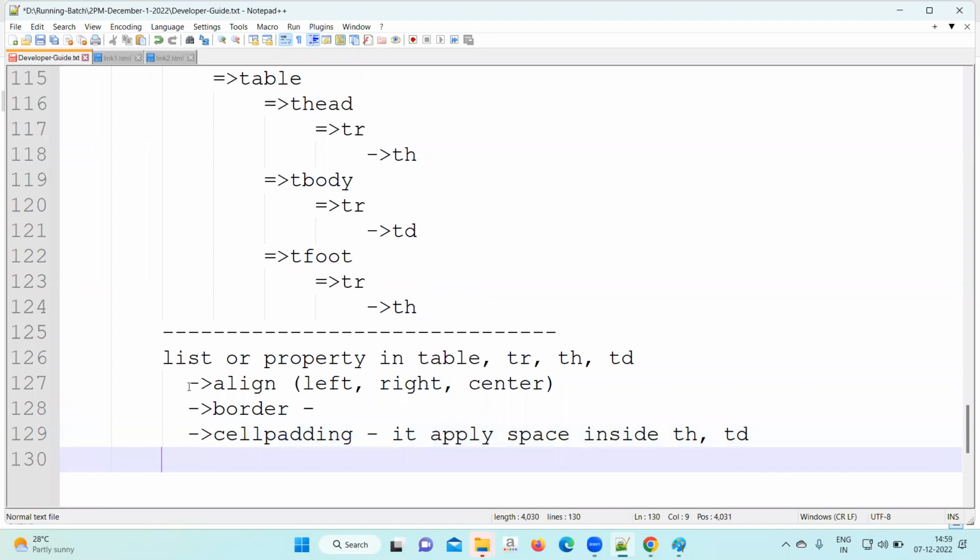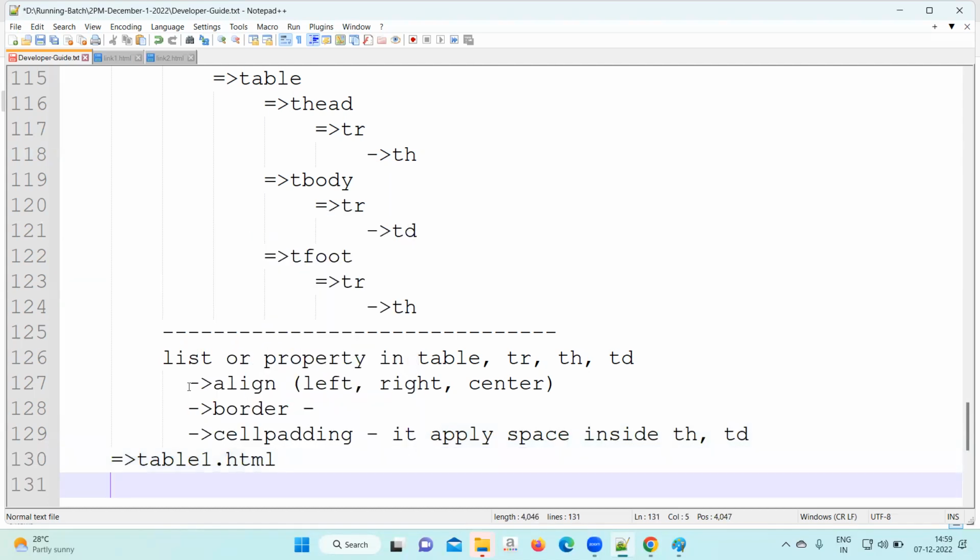Create a file table1.html. In that, you will understand align, border, and cell padding properly. Table1.html, in which folder? The HTML folder.